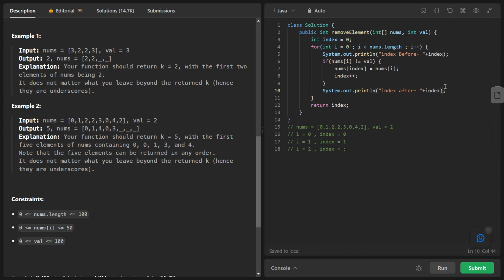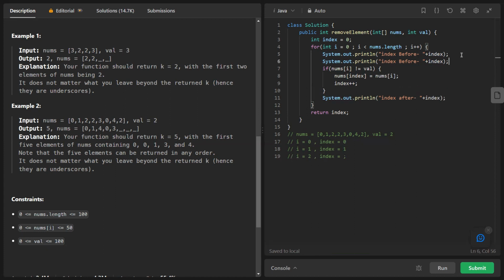And if we want to check, we can check our nums also, to see how this array is getting updated. So let's write nums before, and here I can write Arrays.toString. If we want to print the array, we need to use this method toString, and I will pass nums here.